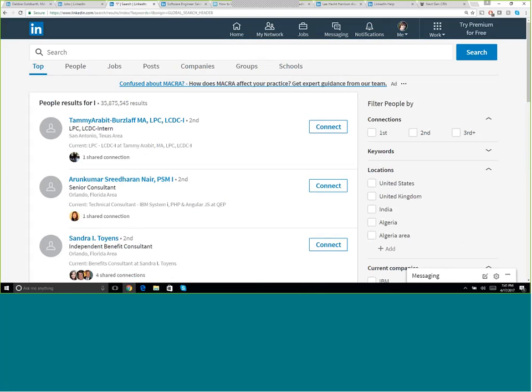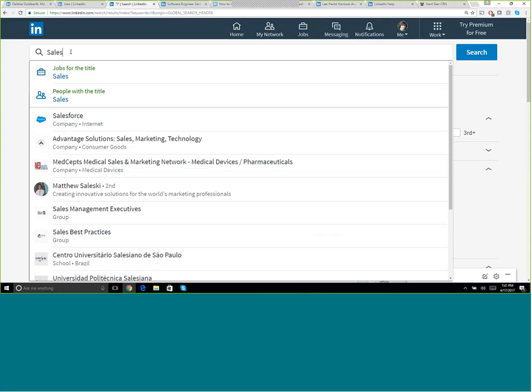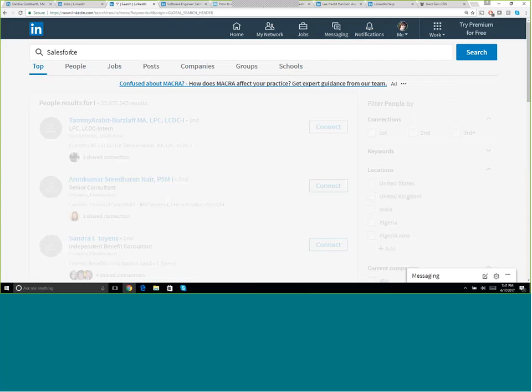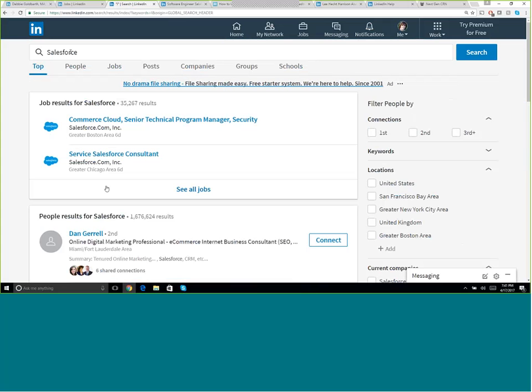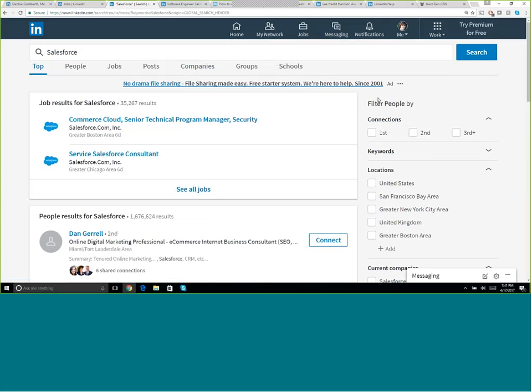And sometimes, there we go, I've got to do it correctly. Let me do one more thing. I'm going to switch it to Salesforce, and you just have to go in here and type in a couple of words. Let's say I'm looking for Salesforce because it's a requirement for a job. Right now it's just going to show top results when it pulls up. So it says job results for Salesforce, people results for Salesforce, and there will be additional content. And then, of course, the filtering tool, keywords on the right.